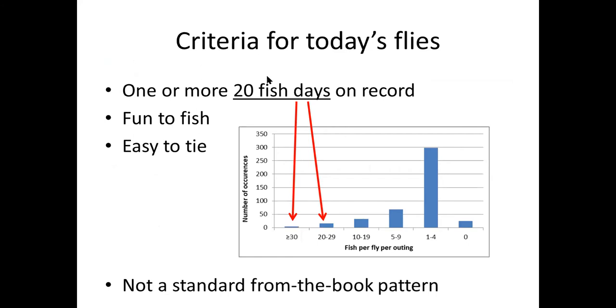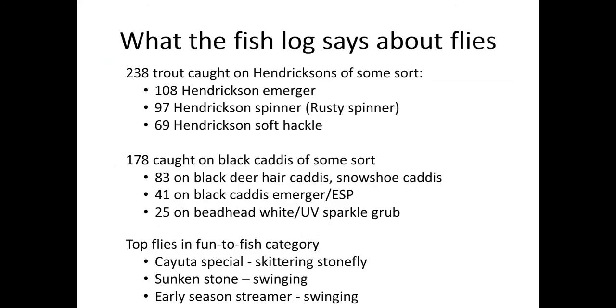Criteria being one or more 20 fish days, fun to fish, easy to tie, and not really a standard pattern. What the fishing log says is the most trout were caught on Hendrickson of some kind, split between an emerger, a spinner, and a soft tackle. The next biggest catcher was black caddis of some kind, and that's split between the black deer hair caddis that I'm going to show you, a snowshoe caddis, which I used for a while, but I don't use anymore.